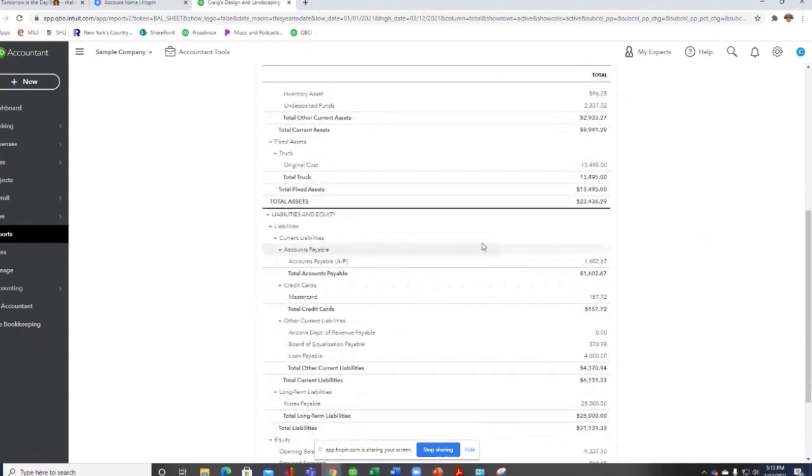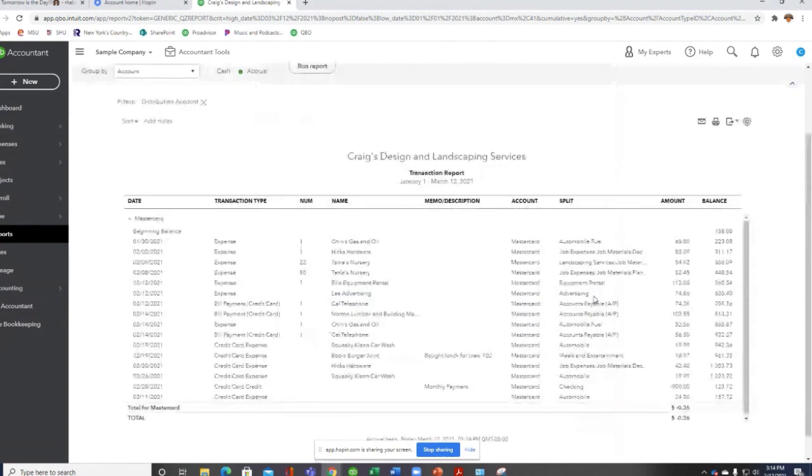So here you have your current liabilities. Probably the biggest current liability that you're going to visit the most is your accounts payable. These are your vendors' invoices. This is the money that you have to pay out in the near future. Your credit cards. When you have charges on your credit card, there's a place to enter your credit card charges, and they're all going to land in this account for your credit cards.